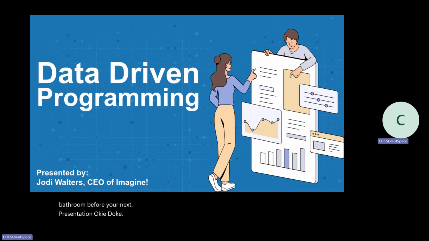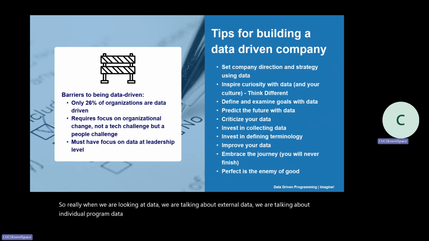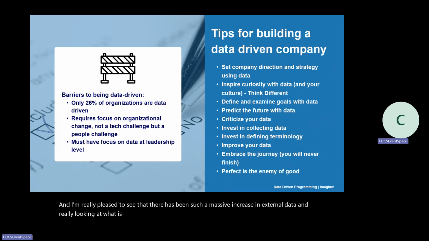All right. So I'm going to talk about what do we do with all this data? How do we implement any of it? So really, when we are looking at data, we are talking about external data, we are talking about individual program data, and then we're talking about individual data. And I'm really pleased to see that there has been such a massive increase in external data and really looking at what is happening in our communities and then how can we as a community utilize that data for our own programming.